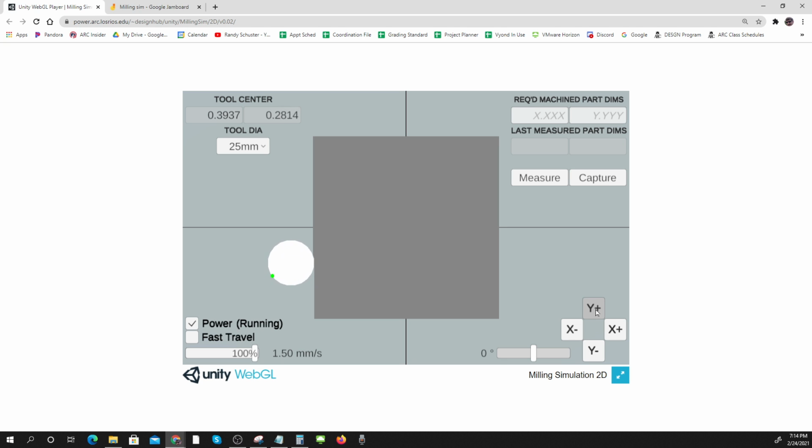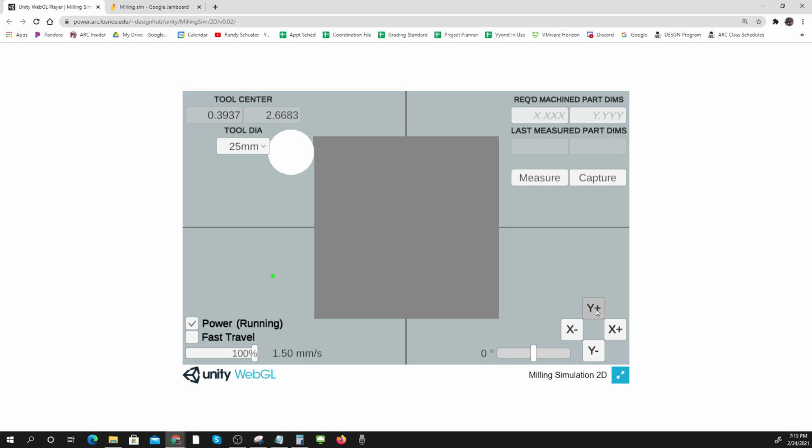Now, the reason I'm going over to the other side to get my final cut is that it ensures that my block is square, or those two sides are parallel, if I was running this on a real machine. You know, we put this on and it just looks parallel. It's okay. But a real part may not be that way. A real part may be not square. So this is called a squaring cut, a skim cut, and then your final cut on the other side squares up the part.